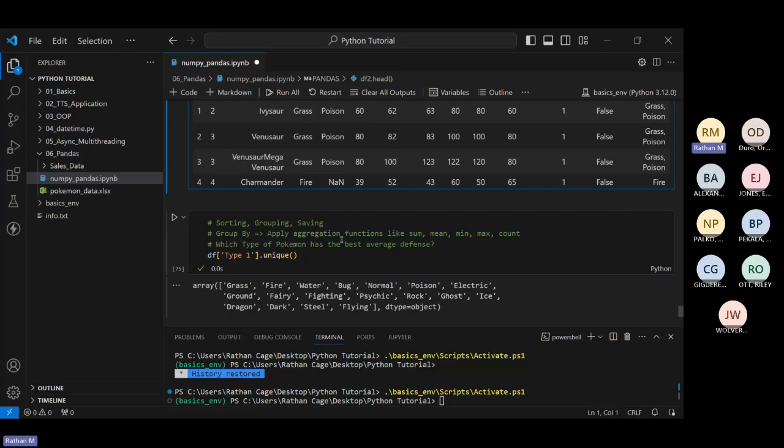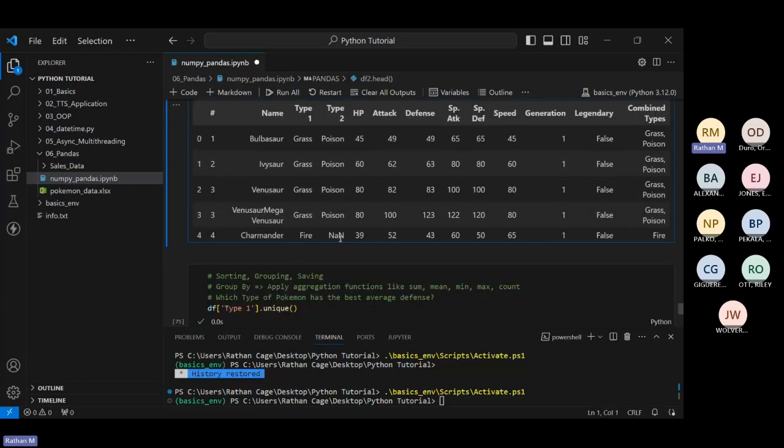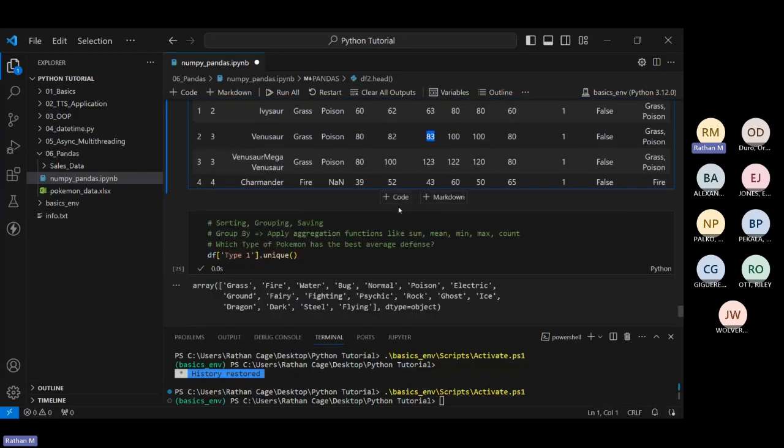I don't want to know which individual Pokemon has the highest or lowest defense. I want to know which type, when you consider all the Pokemons together and get an average of their defense, has the best defense. That is what I want to know.